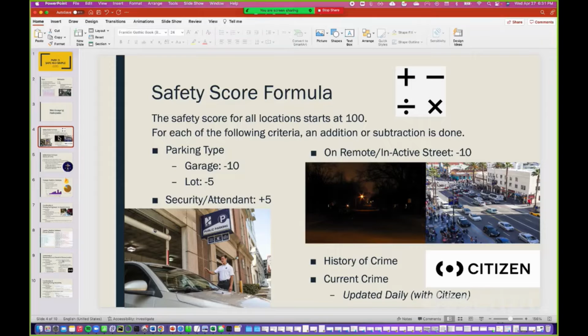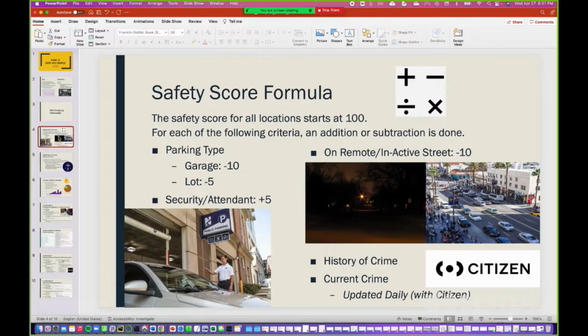Based on our research and available crime data, all else equal, the order of safety for parking types from safest to worst is street parking, parking lot, and garage. By many in law enforcement, garages are often considered least safe due to their design, which creates an enclosed, isolated place with easy access, poor lighting, and no security. Therefore, for locations with a garage parking type, we subtract 10. If the type is a lot, we subtract 5.